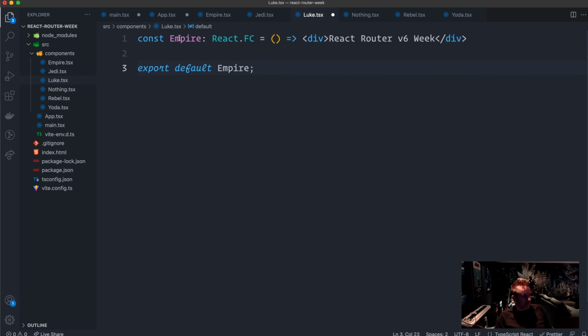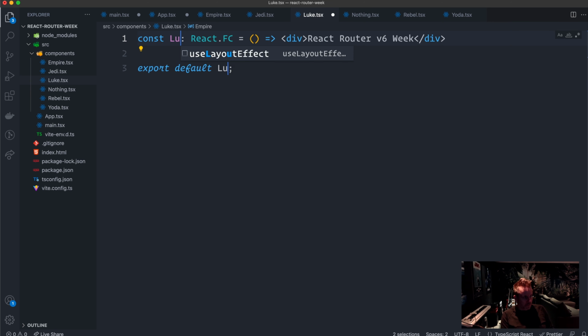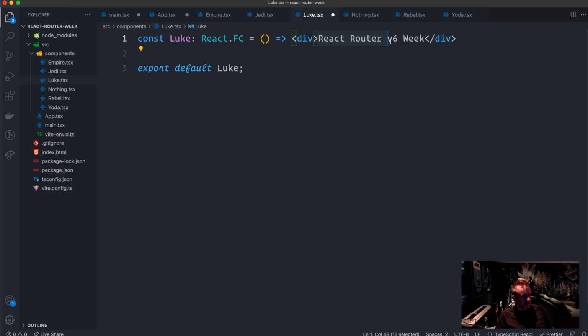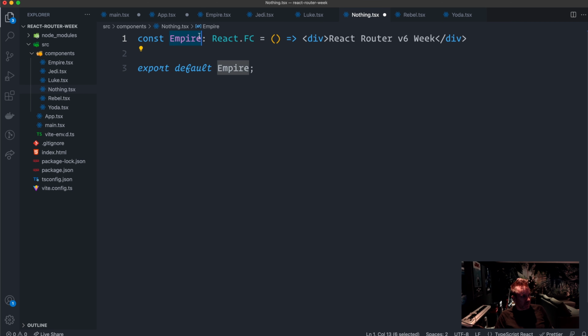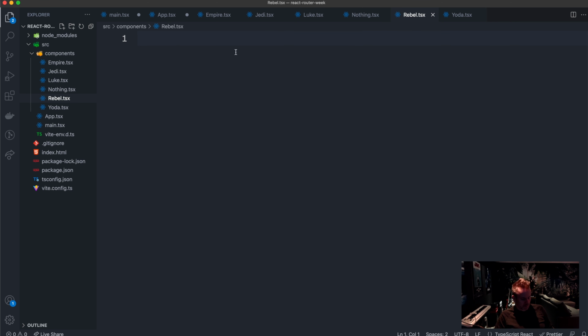Luke. Change the text. Save it. Nothing. Should say nothing, and this is going to be the fallback component when we can't match a route. Rebel.